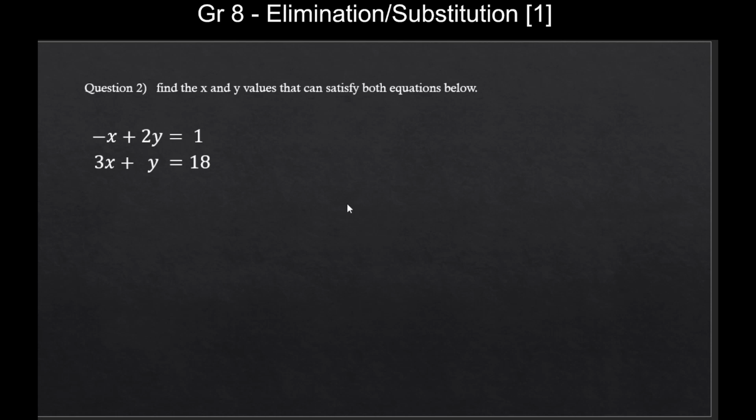Let's move on to question 2. It's again asking for the x and the y values, and we have two new equations here. So just as before, I would try to make these two x's have the same amount. Oh, but one is minus and one is plus. That doesn't matter, and you'll see why. I'm just gonna make the numbers same, so I'm going to multiply the first equation by 3. Watch.